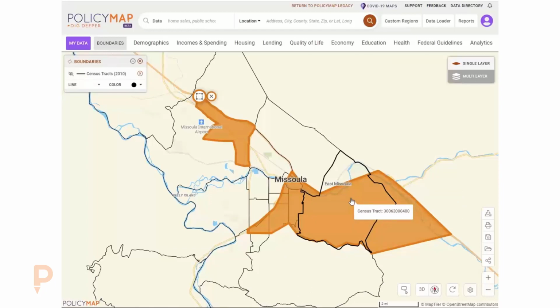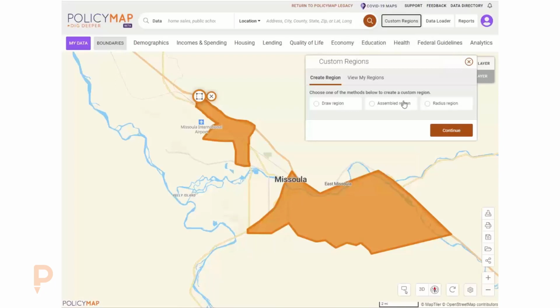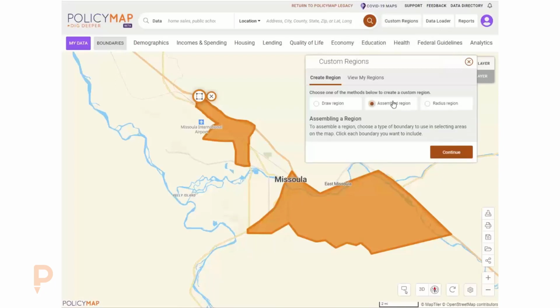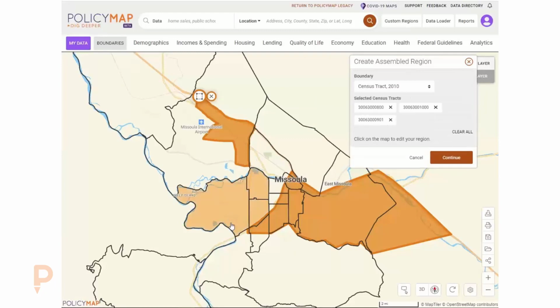So that's kind of the basics of how our boundaries work in the case of containment when it comes to trying to aggregate data within that place. That does mean that sometimes you need to make a custom region of census tracts because you don't have the luxury of being able to draw something. So that other function is what we call the assemble custom region. It allows you to take boundaries that are in our universe and create a new one out of them. A lot of times you can use this to use census tracts to assemble new boundaries by clicking onto the map.